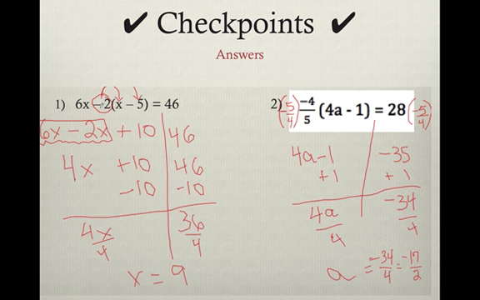Okay, notice I tried to trick you with this -2. Remember, you have to distribute the -2. That gives you the -2x and the +10, combine like terms, and then solve your two-step equation. Remember, check your work. Here, I have a product. It's isolated. There's nothing else on the same side, so then I can multiply both sides by -5/4.